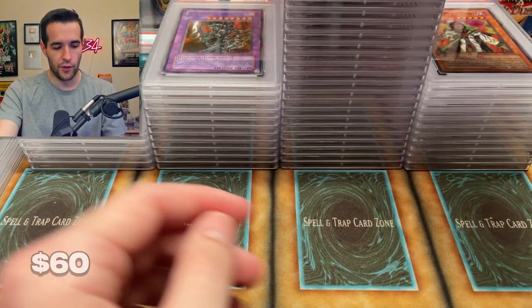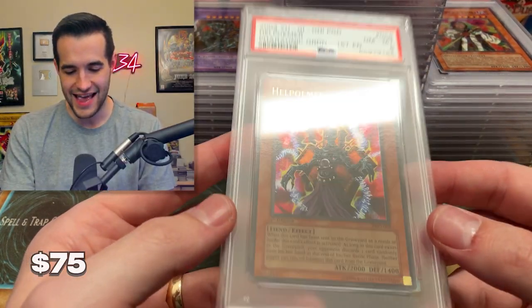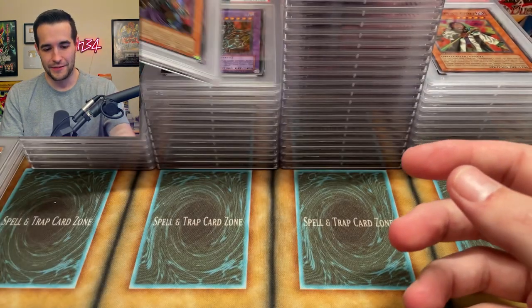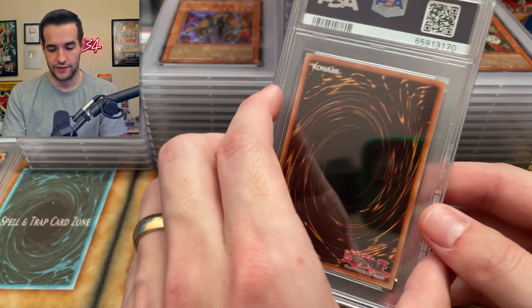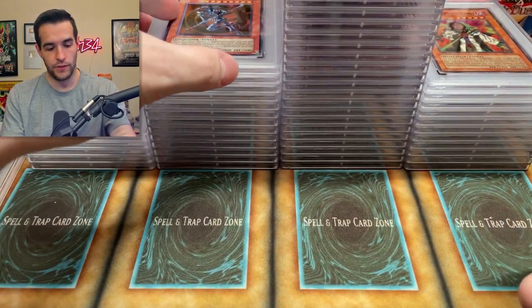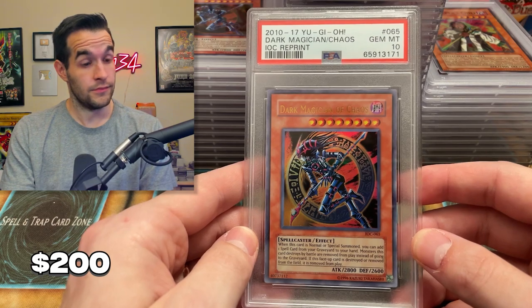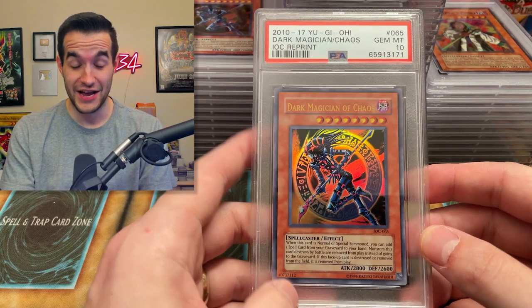Mahavailo — it's a nine. Okay we're slowing down, where are our tens at? Hell Palmer got the eight — come on man. Hell Palmer eight, okay not too bad. Dark Magician of Chaos reprint got an eight — that's pretty normal. And now we have a Dark Magician of Chaos reprint ten! Look at this — a reprint and it got a ten. Wait a second — is this maybe a 2010 print or something? It doesn't seem like it. Well, we got a ten on a reprint — that is awesome.